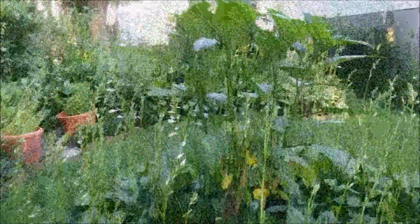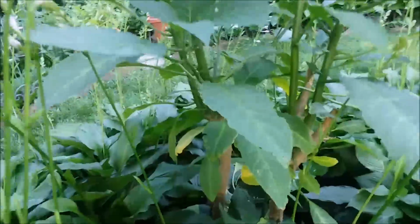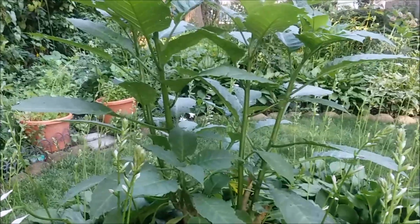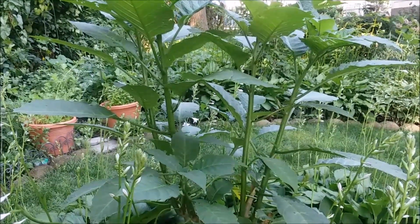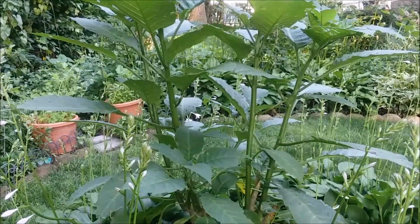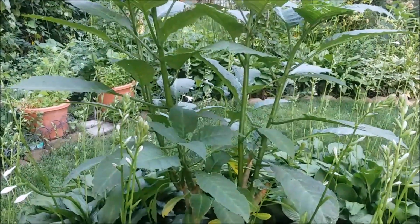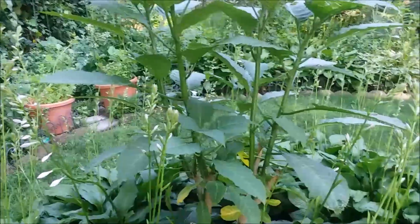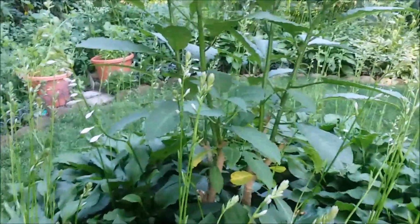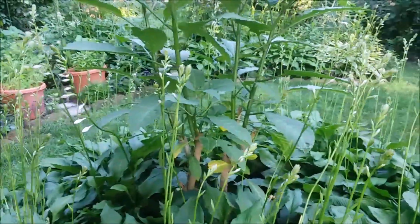Now this is another one of the angel trumpet trees. I got 2 of them when I purchased them. See how big and thick the trunks are? And so I also cut this one as well. So one is more like a peachy color and the other is an orange color. The other one didn't really bloom until really late. But this one bloomed a lot. So hopefully I cut more of this one than the other one. Well, we shall see the colors. It's all just an experiment.